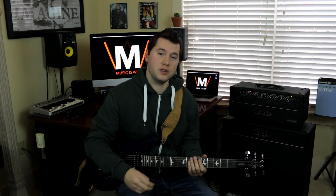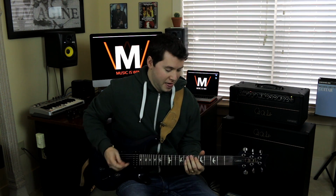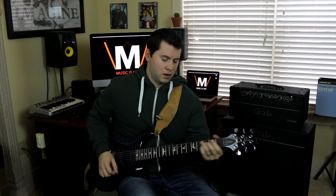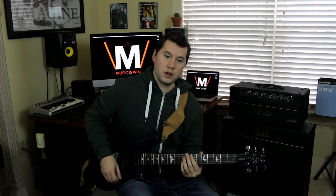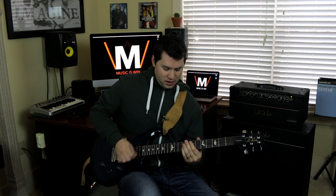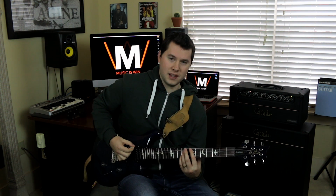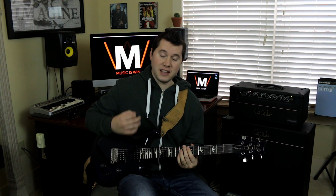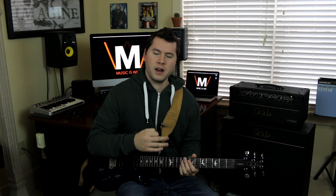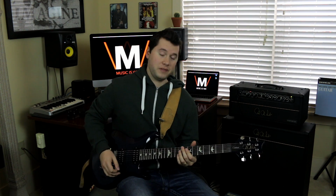The best place to put the diminished sound in a blues context is over the turnaround chord, which is typically the 5 chord. And the reason for that is because the 5 chord is a dominant 7 chord which contains a leading tone. That brings us back to that root, and that leading tone is really tense. So we have this thing that's pulling us towards that A. And as a result, it is setting up a lot of non-resolved sounds, which is a perfect place to put that diminished sound in.